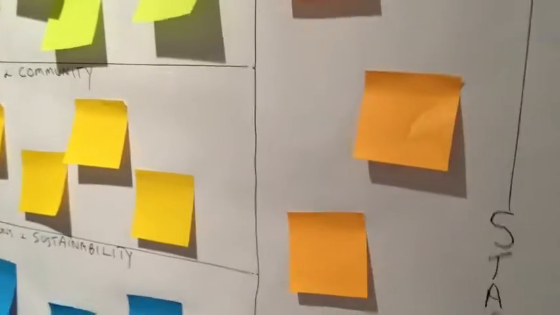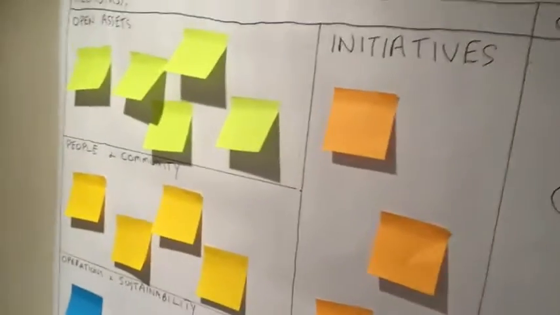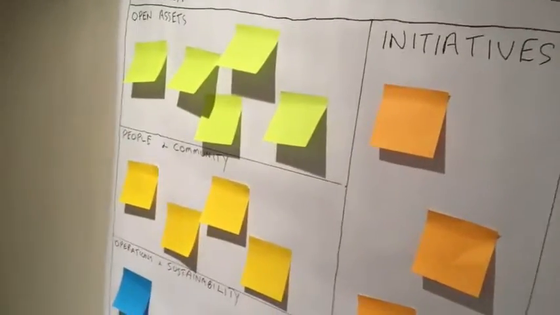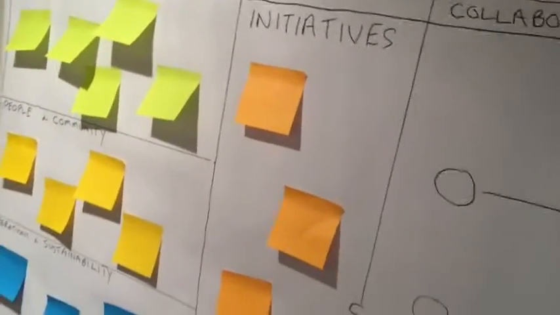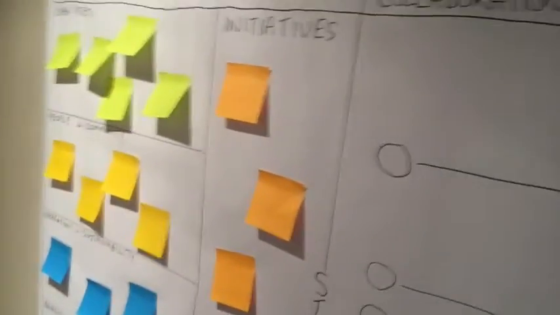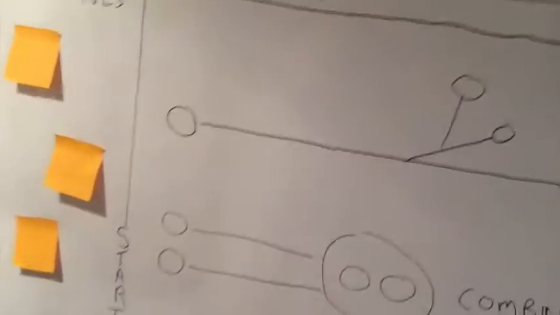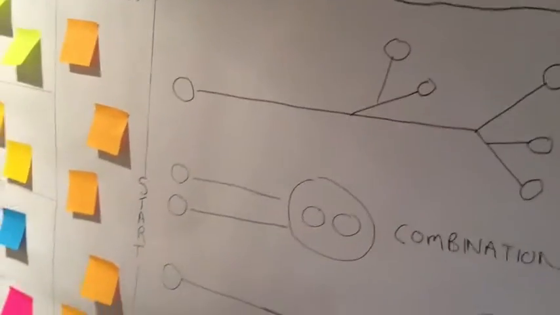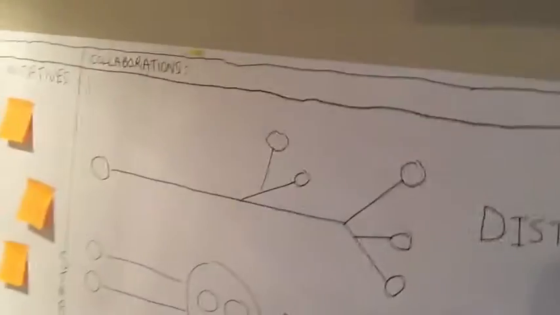And all of those could be based on specific initiatives in orange that are already underway that are being used as the basis for a collaboration. And then by collaboration, you might be wondering, well, so what does a collaboration look like? And so I've tried to map out a number of different kinds of collaborations.